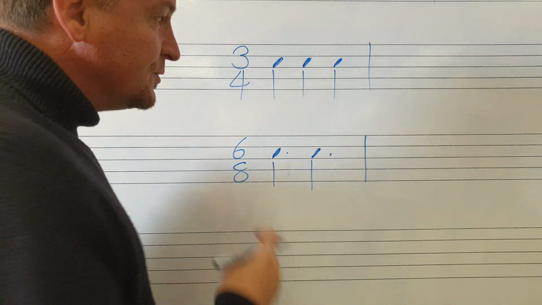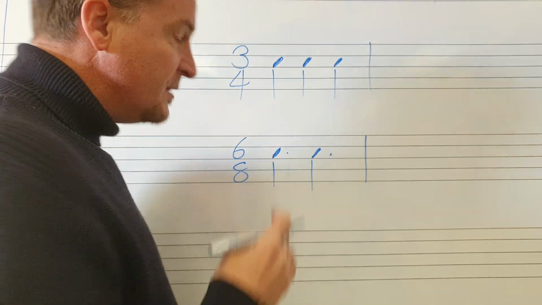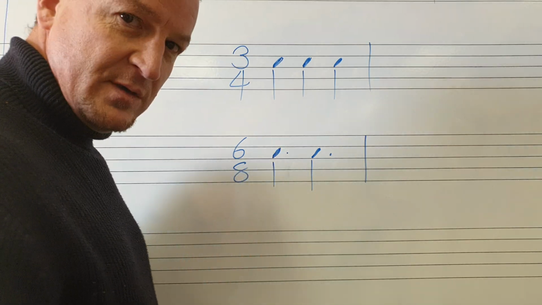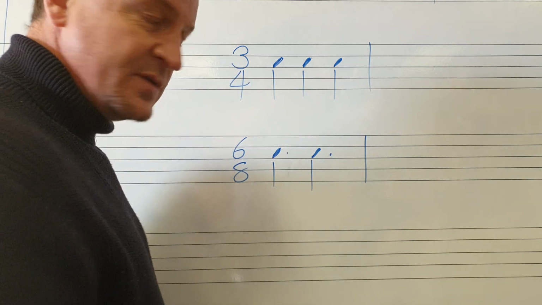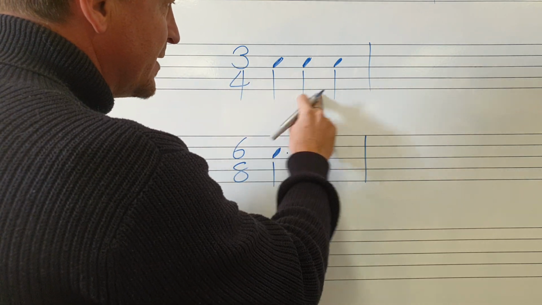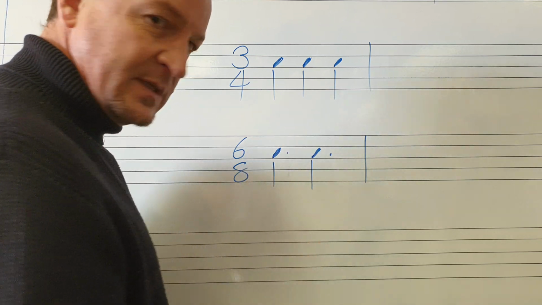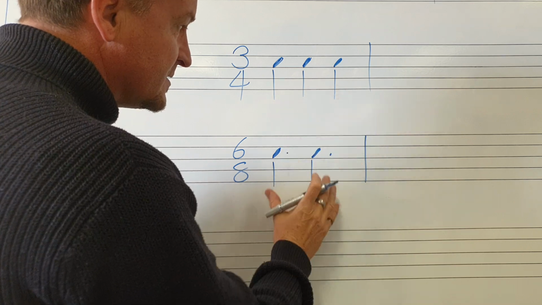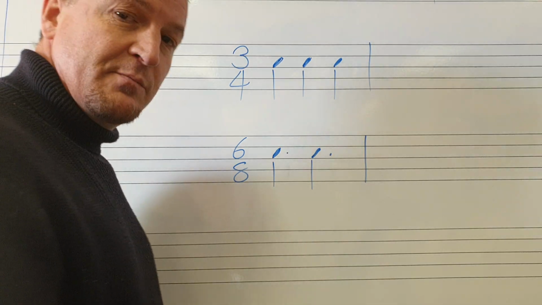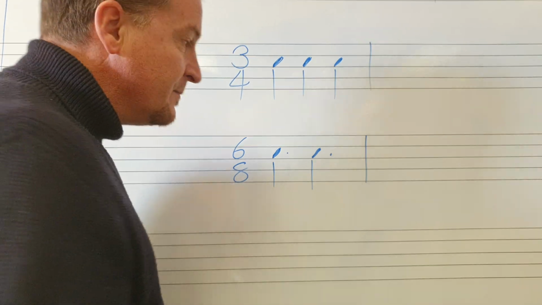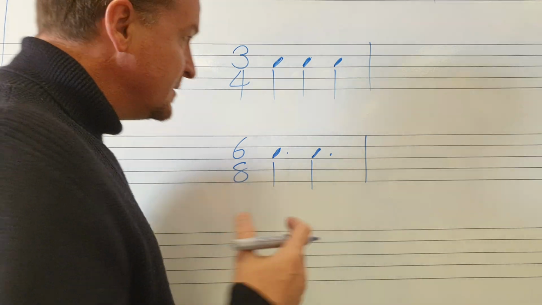Okay, but what you'll notice is that there are 6 quavers in both of these bars. This is simple and this is compound, but there are 6 quavers in both. Do you notice that? 2 quavers, 2 quavers, 2 quavers in those crotchets. 3 quavers and 3 quavers make up 6 quavers. So there are 6 quavers here and 6 here. So we have the same amount of quavers in both bars, but when it comes to grouping, you will deal with those quavers and those rhythms differently.